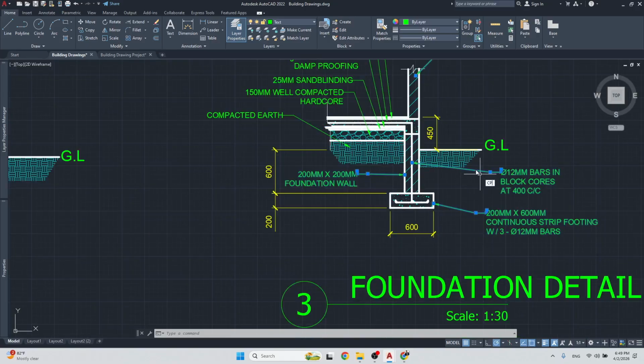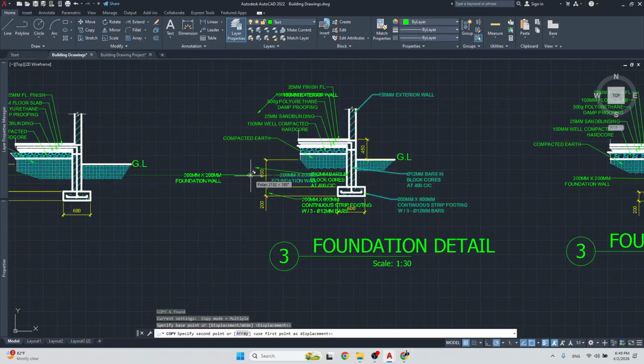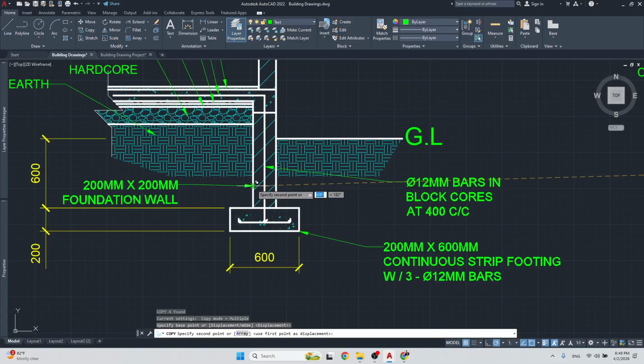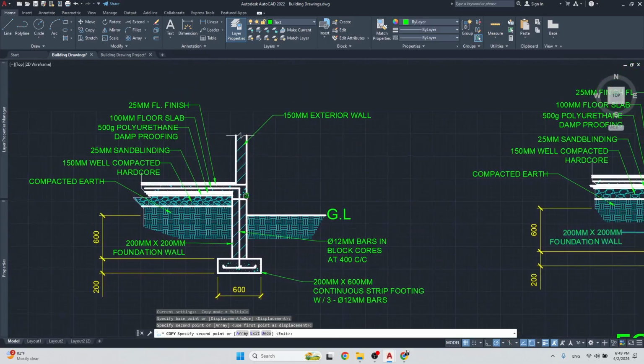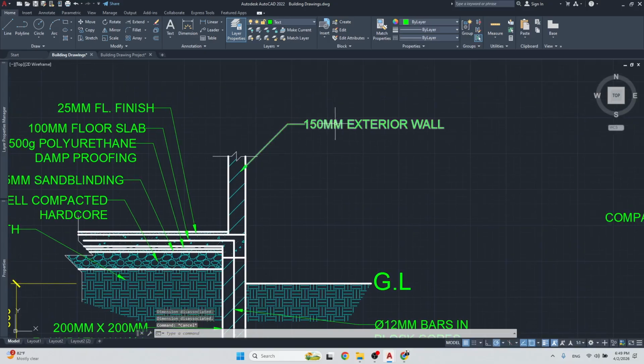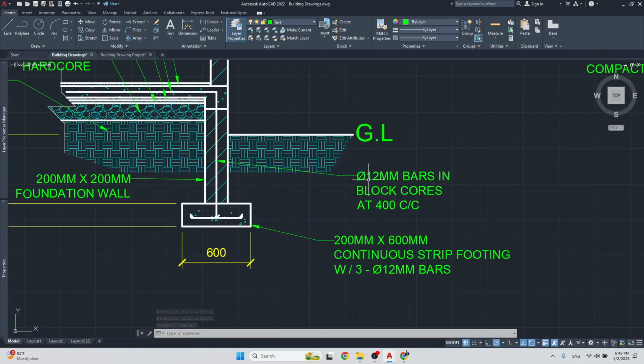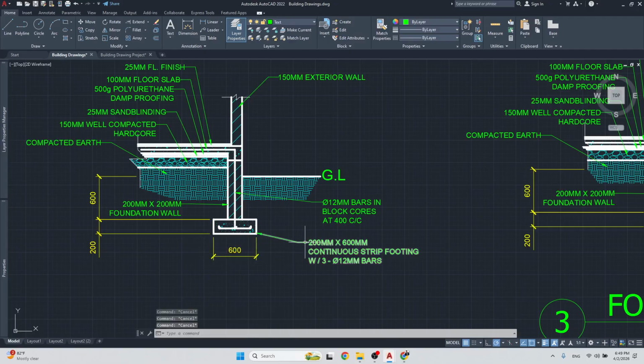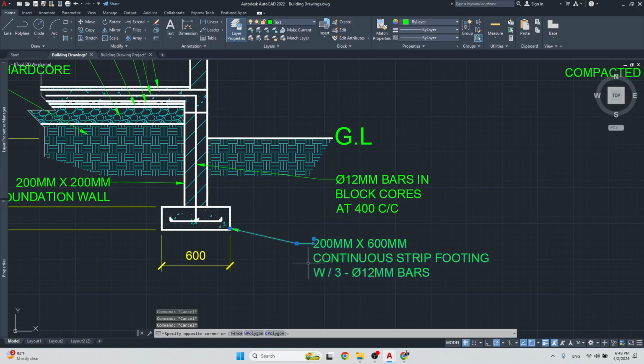All right. So let me just copy these. I'll place them on this drawing like so. All right. And this points to the 150 millimeter exterior wall. As you can see, the leader lines are basically calling out what the item is and the dimensions, and any other information that is useful. Okay, it's not all going to be about dimensions. So this is giving the dimension of the footing in this leader. All right, and so on.